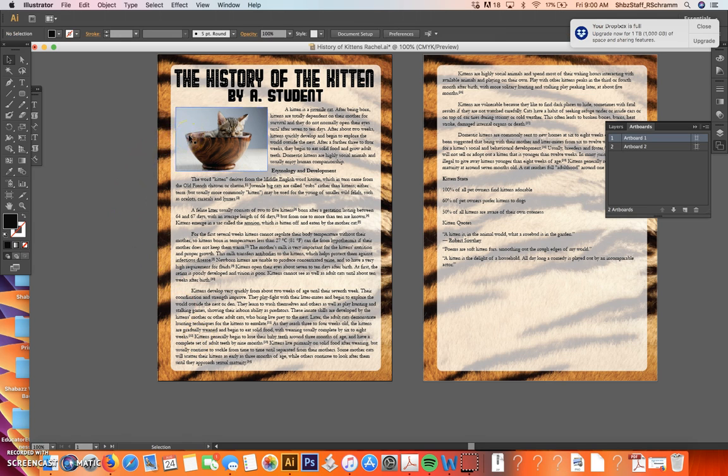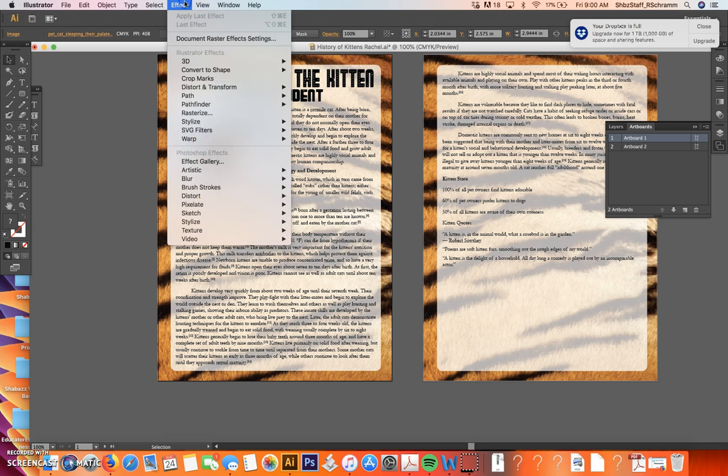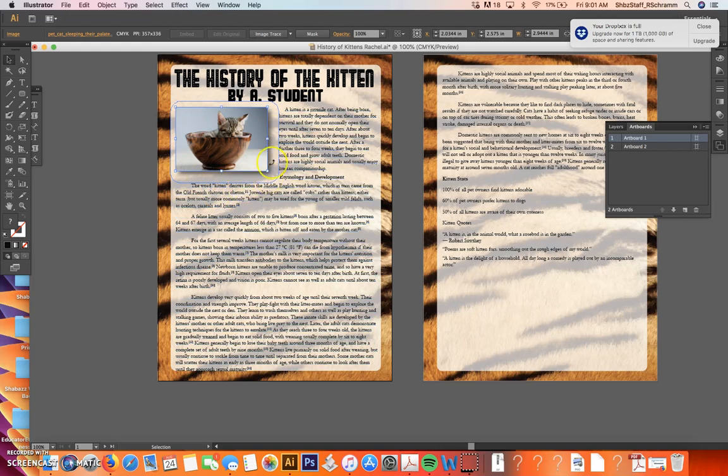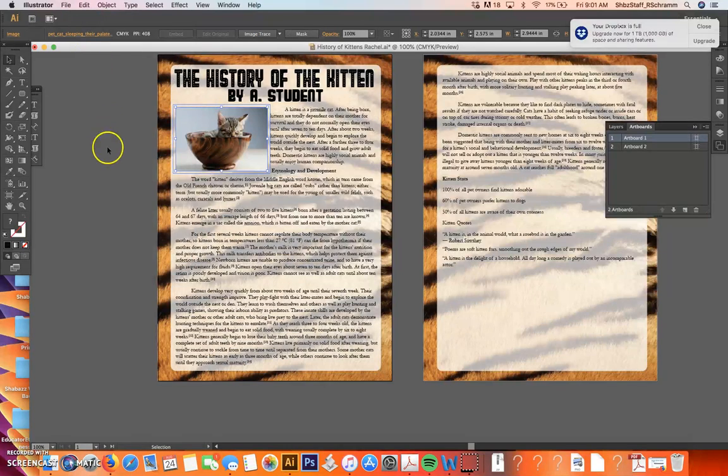Now I think that picture is super cute, but I can even do more with it. A couple options are if I go to the Effect window and go Stylize, Drop Shadow, it adds a little bit of a shadow underneath the picture. And that just kind of makes it look interesting. It makes it stand out from the article. So that's an option for me. I'm going to undo that because I'm going to show you other stuff you can do.